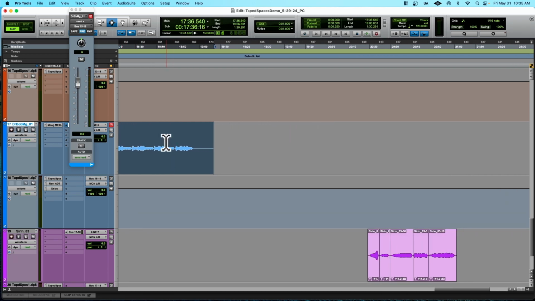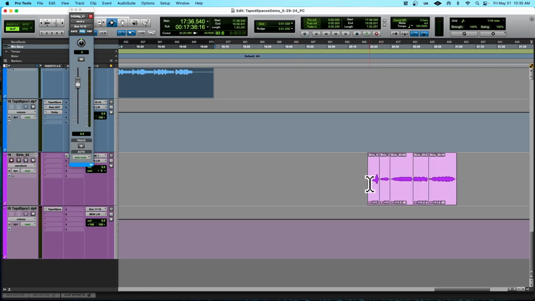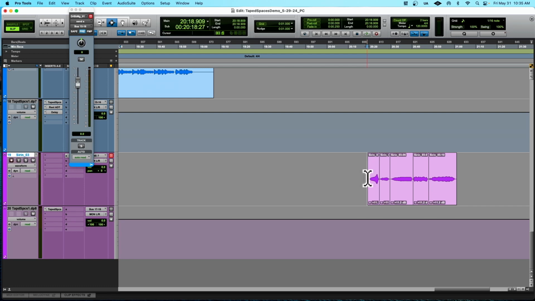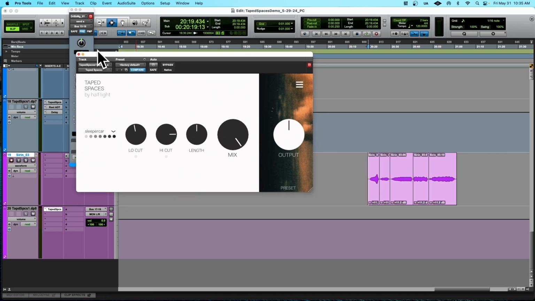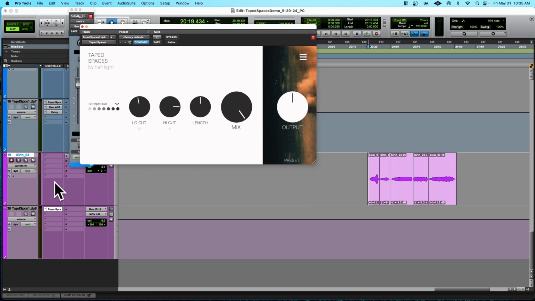And then last, this one is definitely the Sirin. And this is sort of like ring modulation or sample and hold or something like that. It's a weird little sound. And we'll go through the Sleeper Car again. So let's take a listen to this one with no reverb and then with the reverb in.